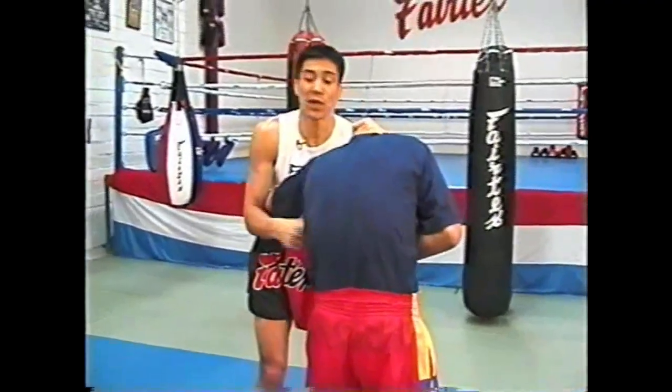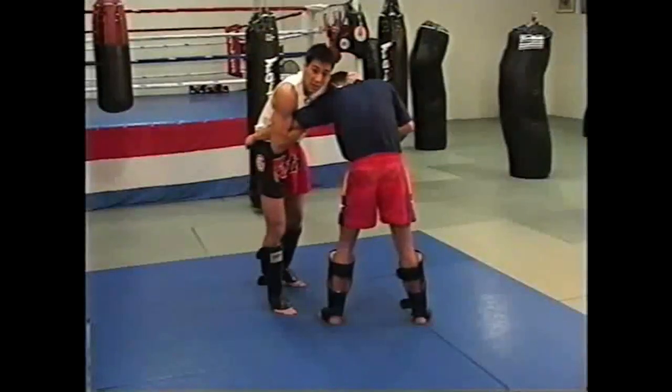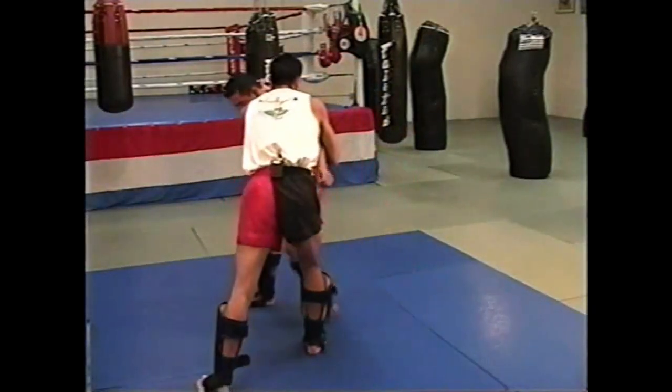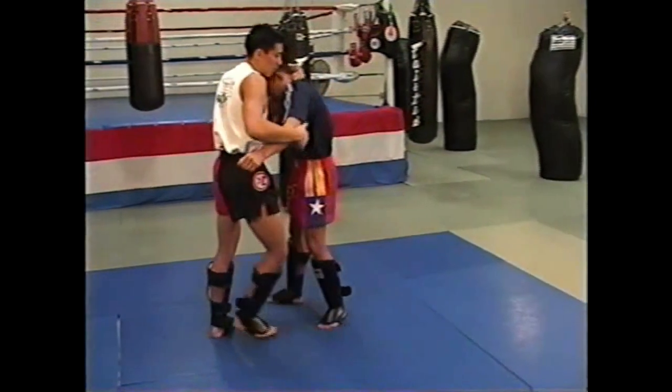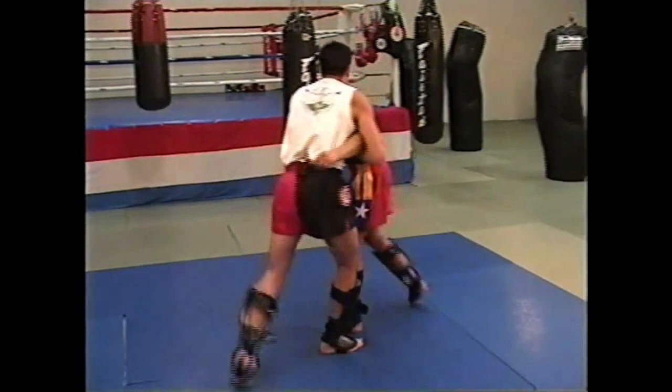And one of the primary things we try to do is control the neck. The body follows the neck. You control the neck, you control the body. The first thing we're going to do is step out, reposition. Again, notice how I stepped out 45 degrees. Stepped over, and I pivoted with my back leg, pulling him across.